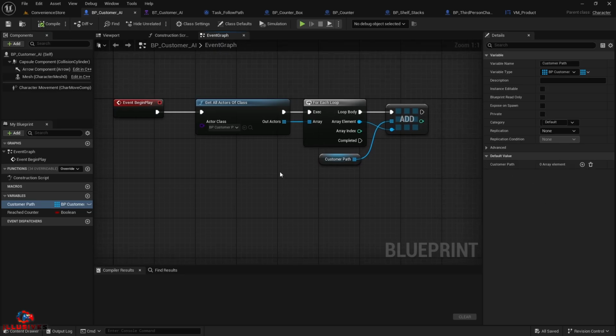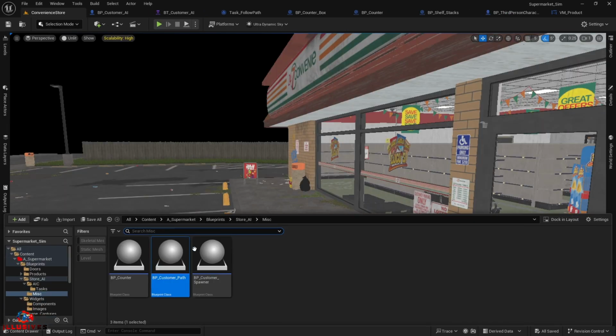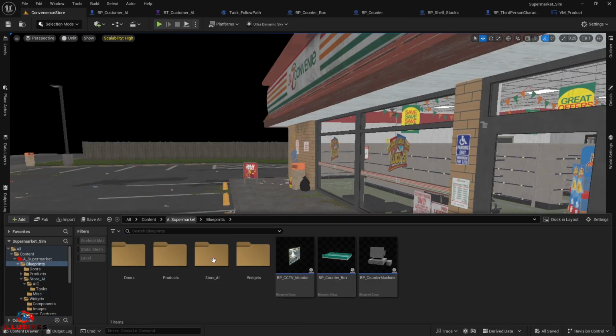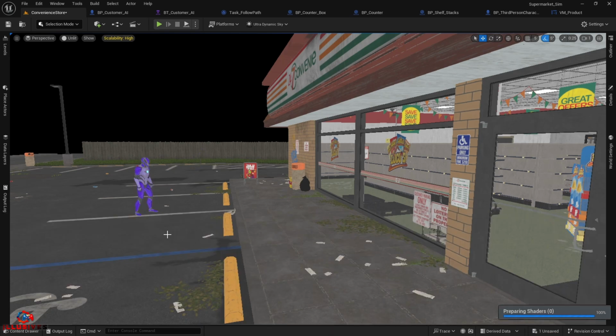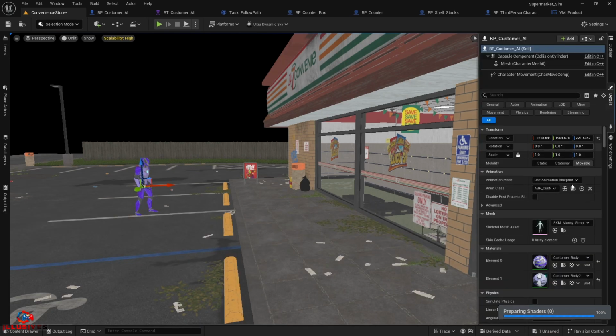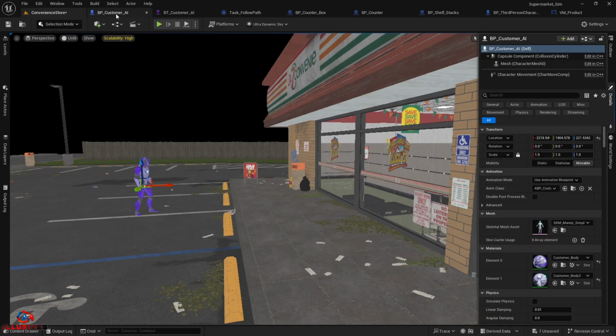So there are two options. One, you don't need this code. What you can do is place your AI in the map. Then you should have, okay, I guess I didn't declare it.